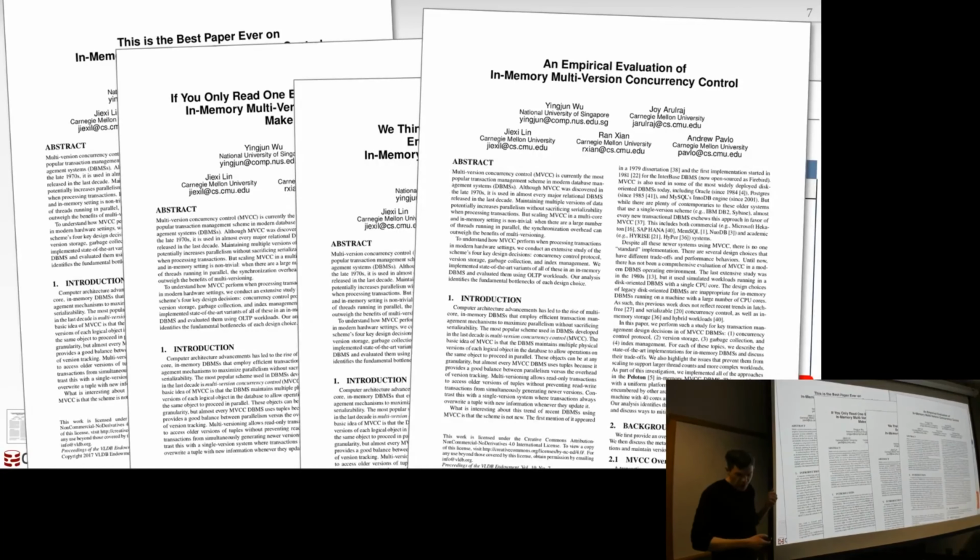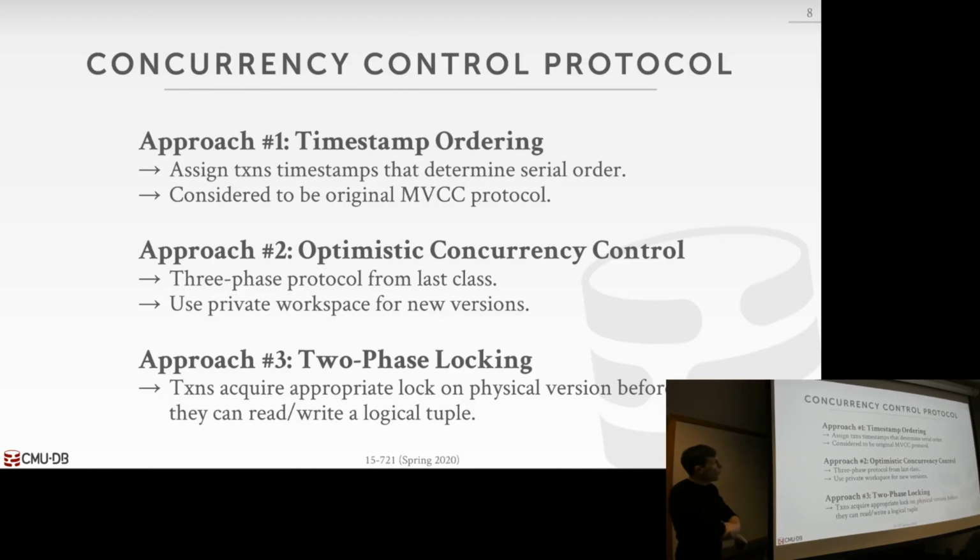Okay. All right. So again, the four design stages we're going to discuss are concurrency control, version storage, garbage collection, and index management. So let's go through each of these one by one. For a concurrency control protocol, it's all the same methods you guys read about last class or we talked about in the last lecture. There is not anything special that you do differently because you're using a multi-version system. But these are just adaptations on how you use those classic protocols to make them work in a multi-version system.